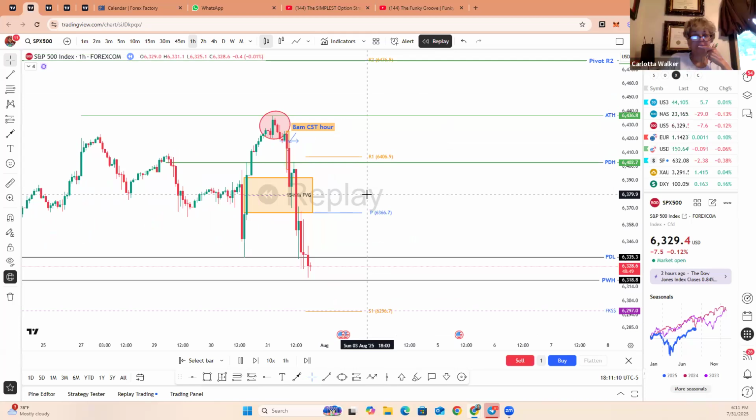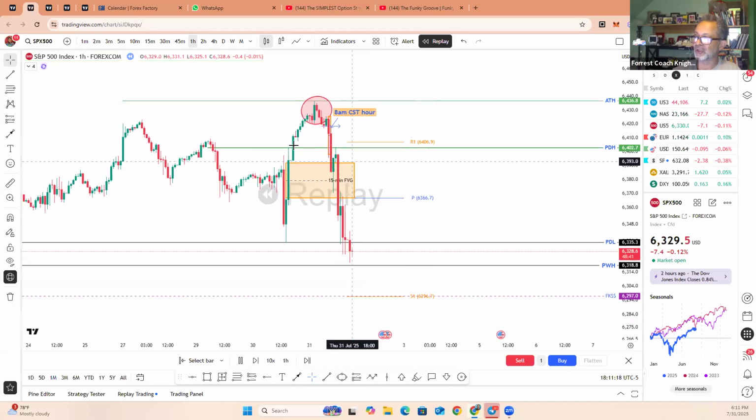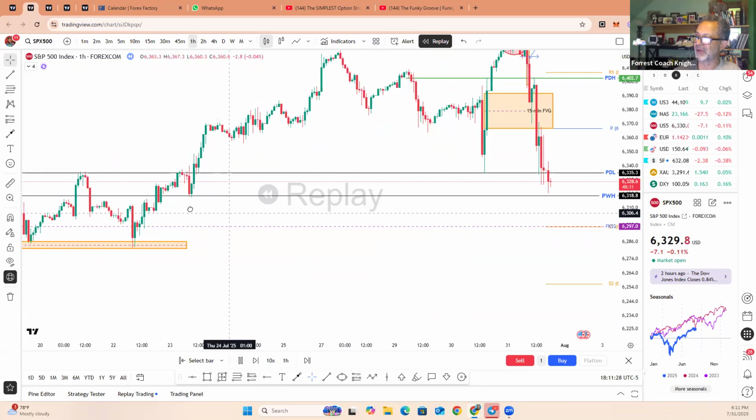There isn't. It did the same thing. There isn't, right? You're looking for your support and your resistance. Price is way down here. It came into some market structure. I just call it the messies.